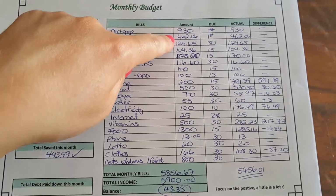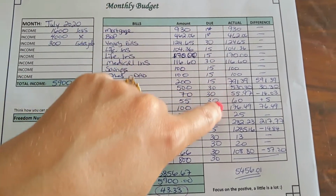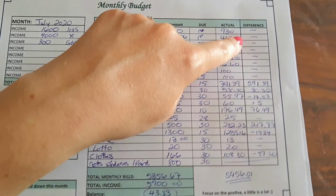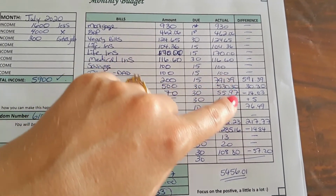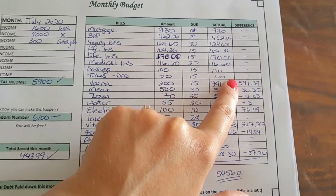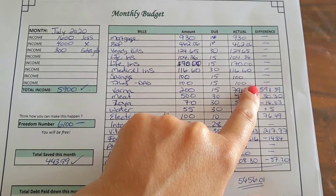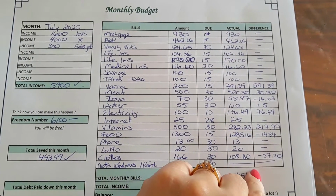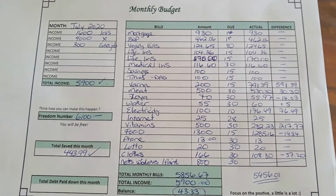Okay, so these were all my original budgeted amounts for all my different expenses. I went ahead and filled in all the actuals. You can see where I have some differences, after plussing and minusing the differences where I was able to save some money, where we overspent some money. Like here, this was a big one. I had to overspend on my treatments. I had to go for a special neck treatment, and that ended up costing about $600 extra there. But then we were able to save about $220 here on vitamins and some other places. So that was really good.